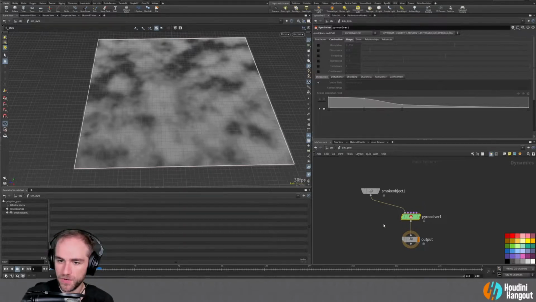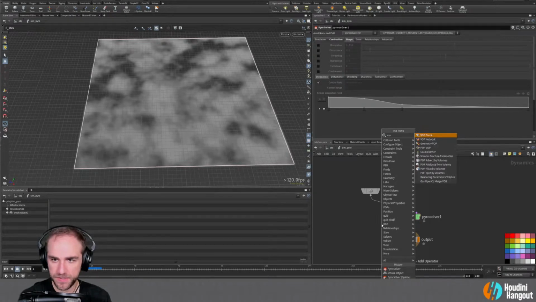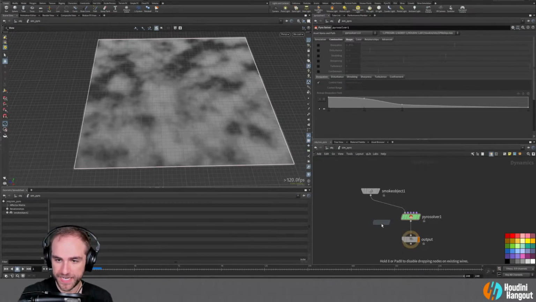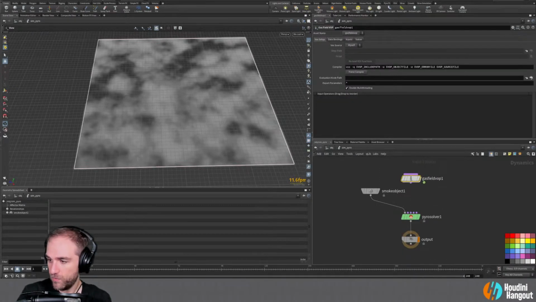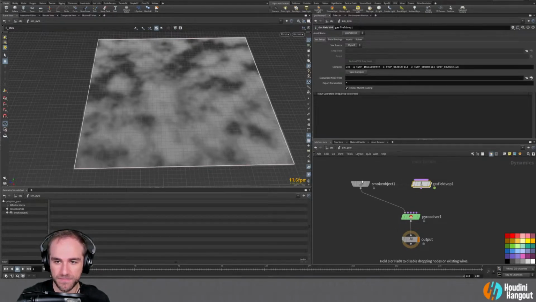Yep. So what we're gonna do is a gas field VOP. And one of the things I know we were talking about on Discord, or maybe on a previous stream, was how to know where things go in this chain. You can get a little bit of a hint here from these colorings. Those are actually kind of specific.